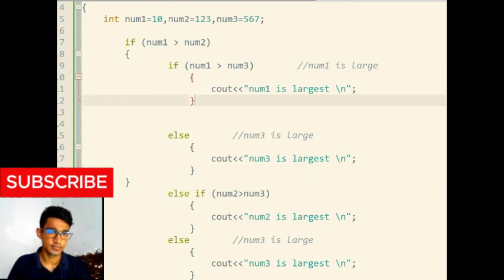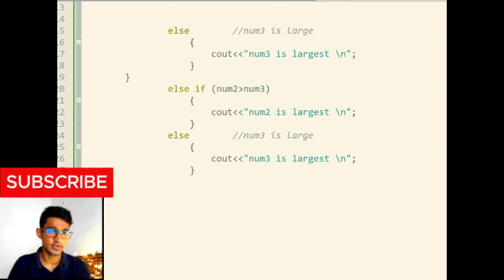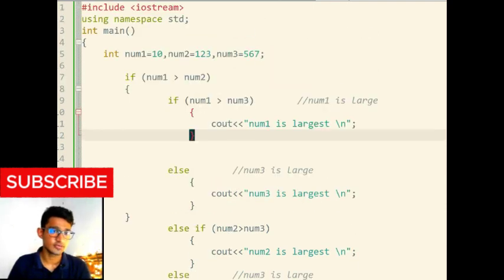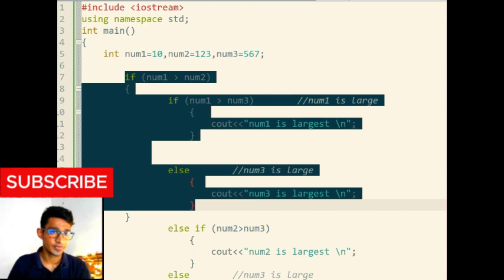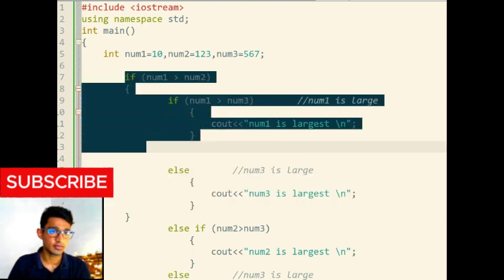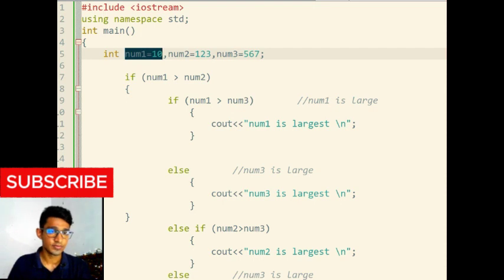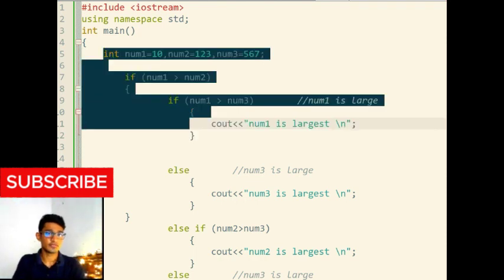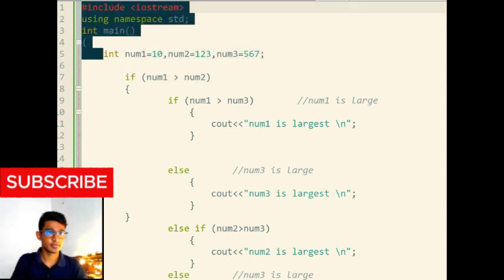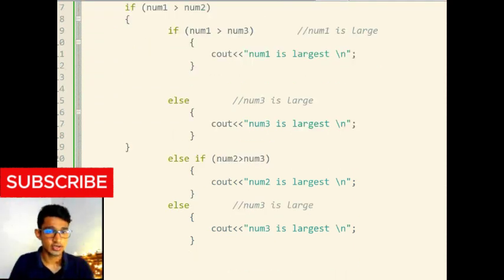Likewise, then you have to go to the else if condition, because in these first functions we have only covered two cases. In these two functions we have only checked whether number 1 is greater. Now we have to see whether number 2 is greater. If the condition is false, then number 1 is not greater than number 2 and number 3.